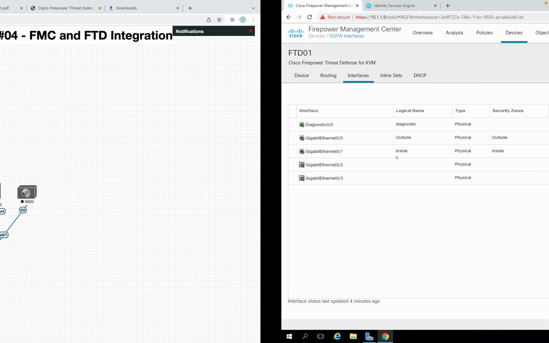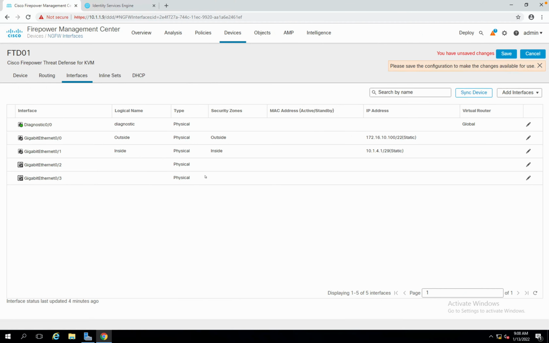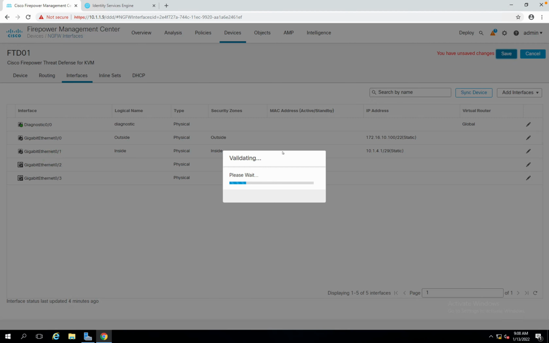And I think for the interface right now, and then when we are going to configure the high availability, I will grab another cable between them. We will be directly connected to configure it, so we're going to use giga 0/3. So for now, let me save that and go to the routing.